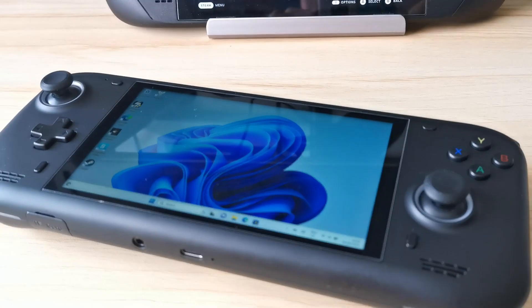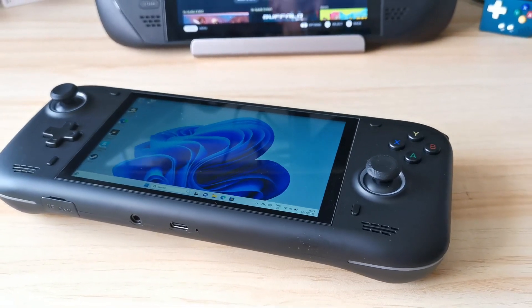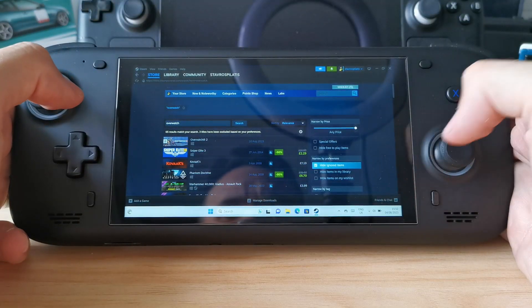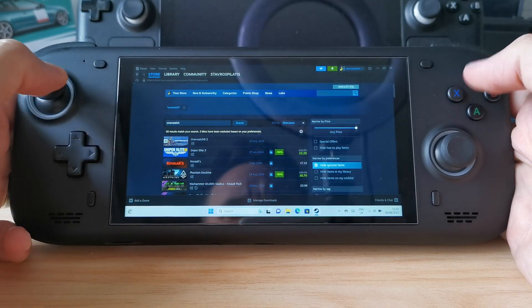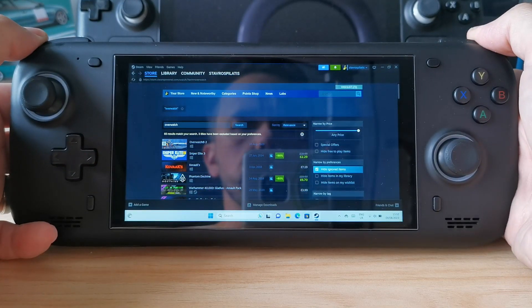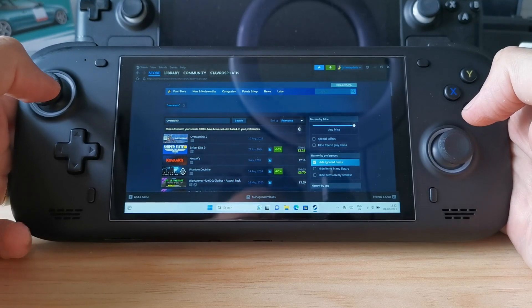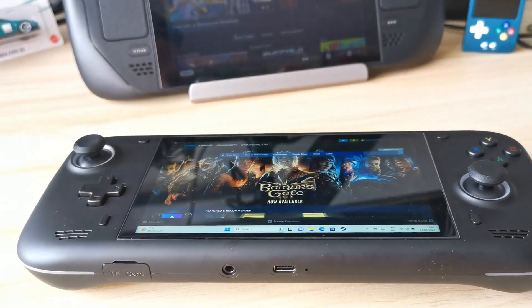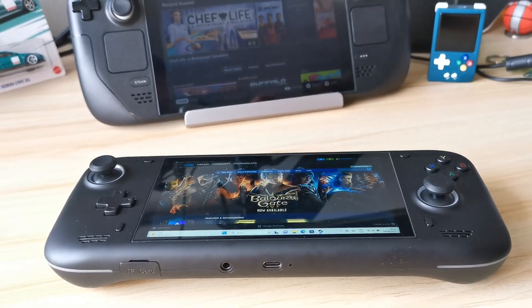By the time I'd finally made my decision the AYN Loki had already arrived and I have to say I was pretty excited. It just feels so premium and so nice as soon as you get it out the box. It's noticeably smaller than a Steam Deck but I like it — it's nice having something so powerful that actually feels genuinely portable. But the AYN Loki is far from perfect. There are some things that annoy me and a couple that are really frustrating, but with some easy changes you can sort them out.